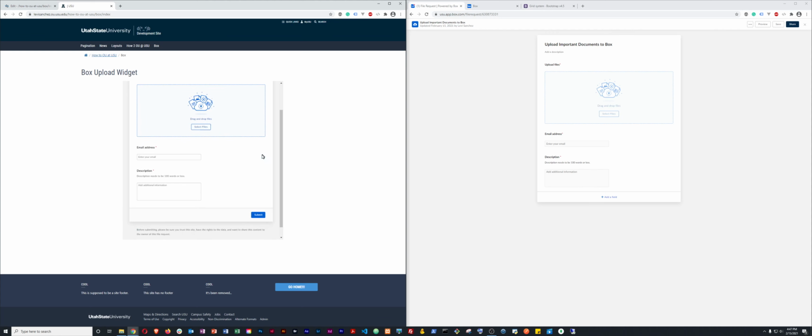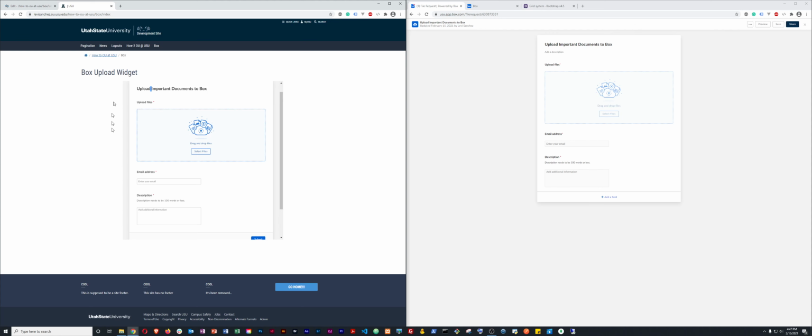You might be thinking, okay, yeah, but this little file thing is a little annoying. And you're right. We could try giving it a little bit more space to account for that, or you could change some other things with Bootstrap in the CSS that would make it look a little bit nicer. But I think you've gotten the main idea of what this video is about, which is just showing you how to create this Box file upload widget. So cool. Hopefully that was helpful.